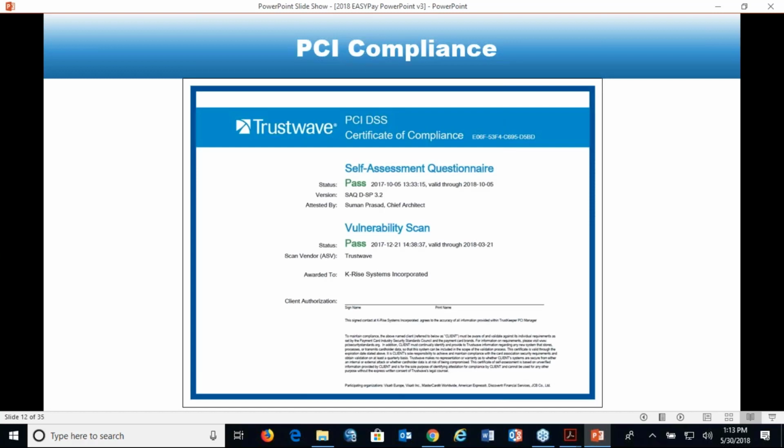So we do have an auditor, for the SAQ. They're TrustWave, a big auditor, and they audit our application.